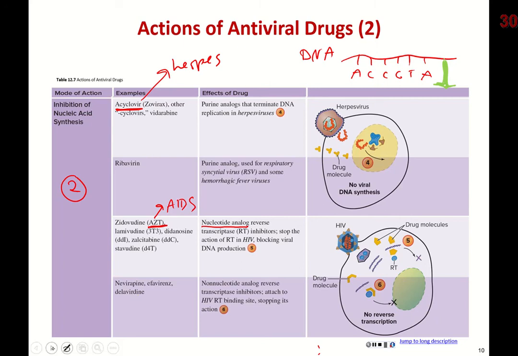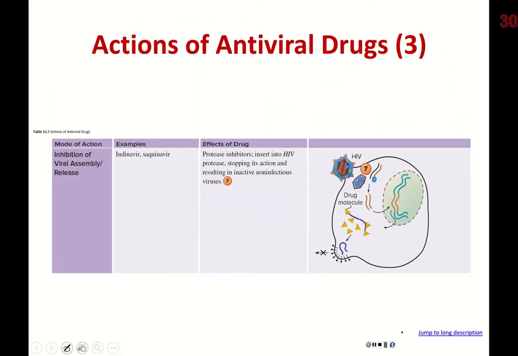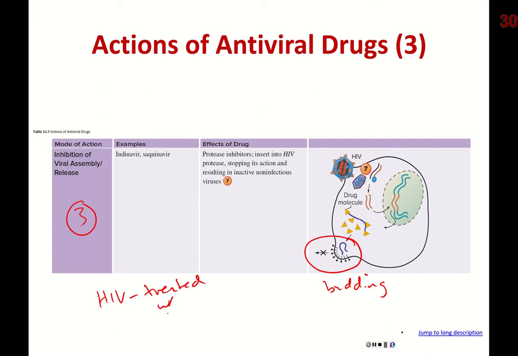Then moving on to inhibiting the viral release. So that's our last category here. These guys are exactly what it sounds like. They won't be able to bud. So this is called budding, right? Budding is when it leaves the cell, and this stops it from being able to do that. You should know that HIV is now often treated with a combination of drugs. Okay, so treated with a combo, which is also sometimes referred to as a drug cocktail.